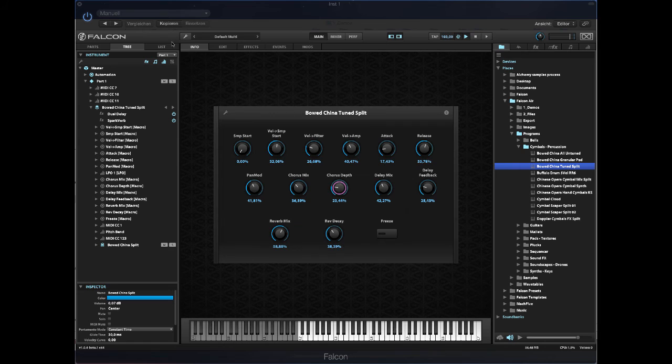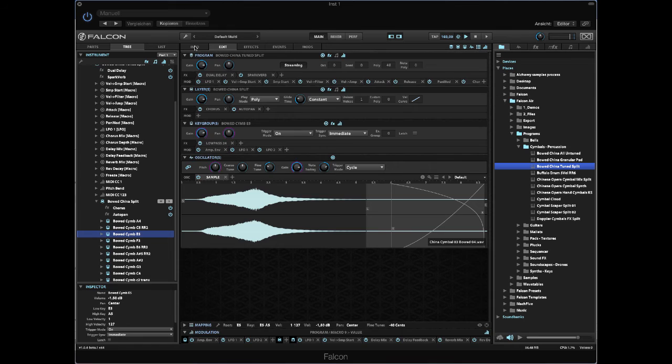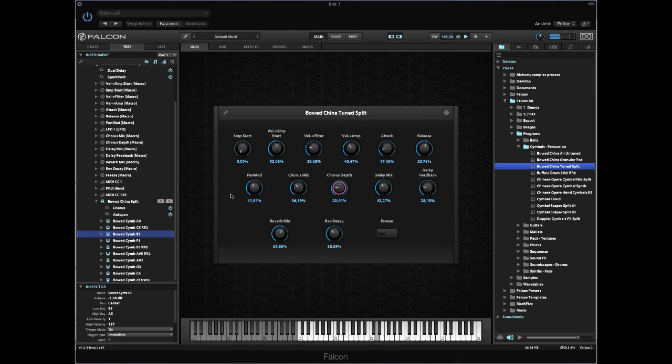The cymbals with a distinct pitch in normal sampling mode. Here you see all the key groups which are looped, and let's listen to that. And here you can either determine sample start if you want to skip the bowing phase and only get the tone. You see? Or you can use velocity to shift sample start, which makes for expressive playing.